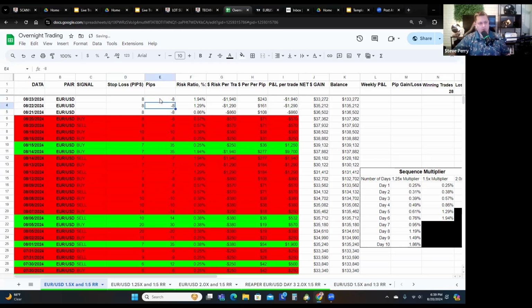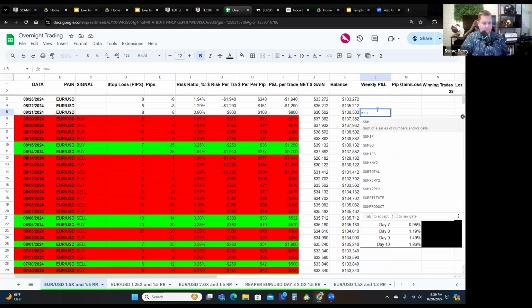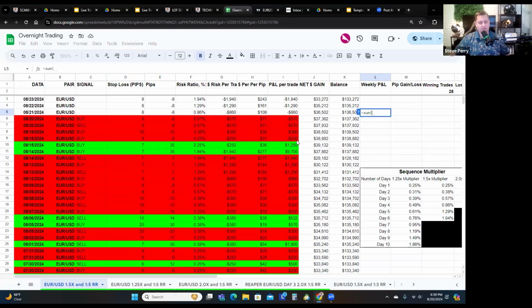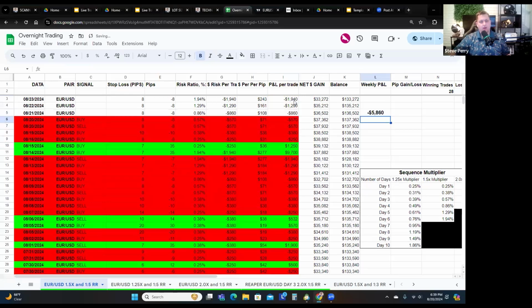Okay. So if I lost every single night, this is actually what I would end up losing. Let me show you guys what the sum of this loss is. The sum would be a minus $5,860 loss. So like I said, close to 6%. Now, one of those nights I'm probably going to lose both directions as well. We call this a shock test. People shock their balance sheets to see what would happen under extreme circumstances. We are doing that right now.